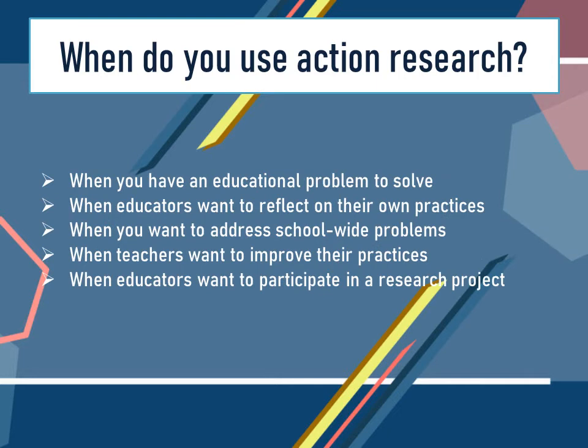And then, when do you use action research? We use action research when we have an educational problem to solve, when educators want to reflect on their own practices, when you want to address school-wide problems, when teachers want to improve their practices, and when educators want to participate in a research project.